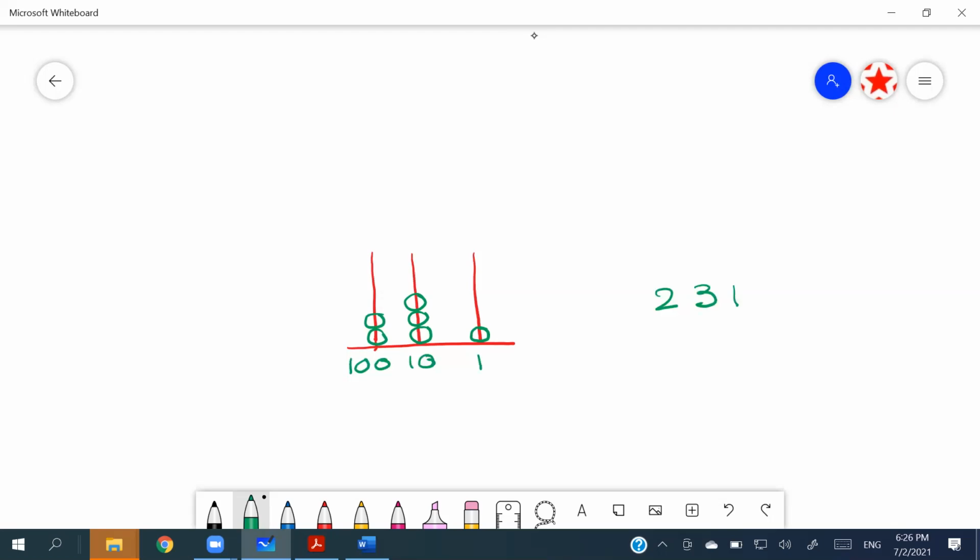If I ask you to represent the ones, tens, and hundreds as exponentials of ten, as a power, how are we going to represent them? 1 can be represented as 10 to the power 0. 10 can be represented as 10 to the power 1. And 100 can be represented as 10 to the power 2. Is that clear, everyone? Can I have the confirmation, please?